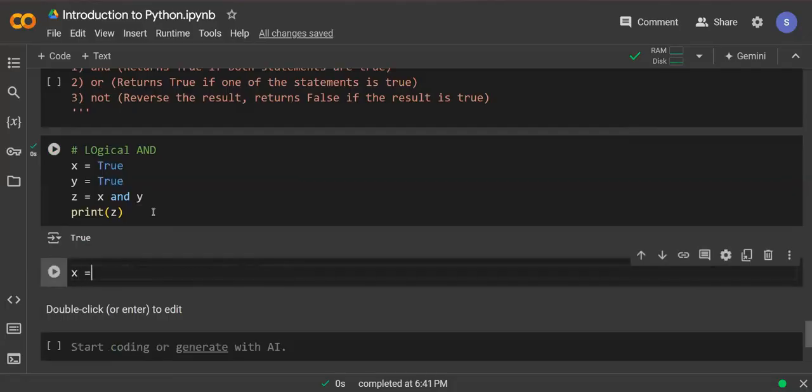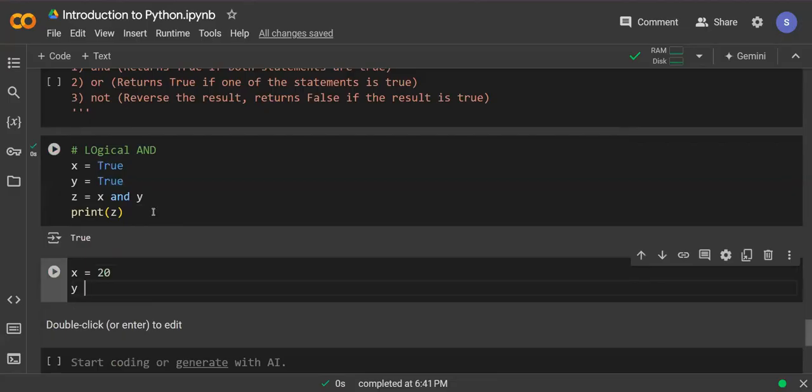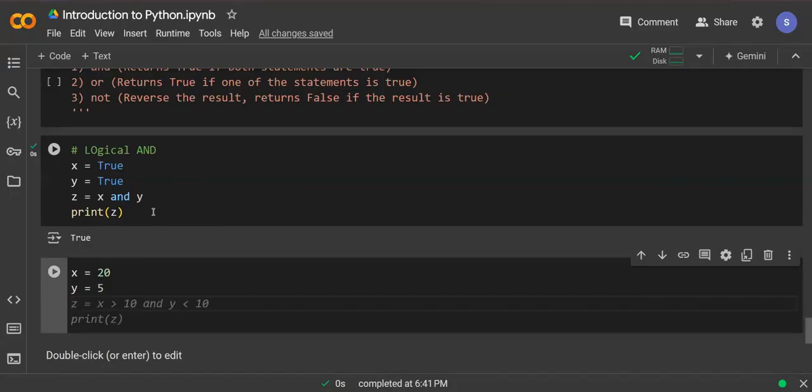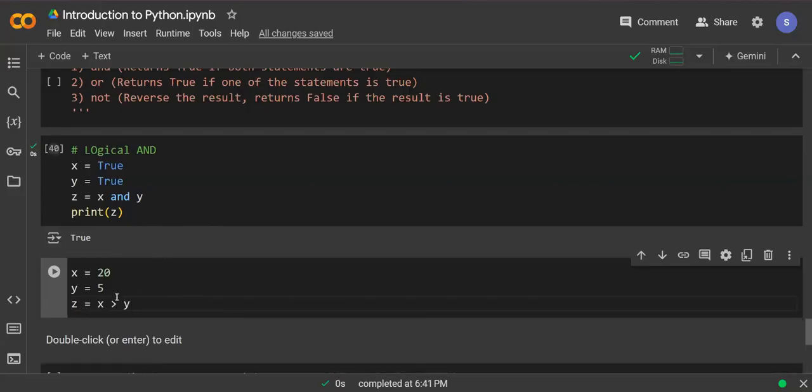I have X is equal to 20 and Y is equal to 5. Now let us check whether X is greater than Y. So let us write X should be greater than Y. This is the first condition.